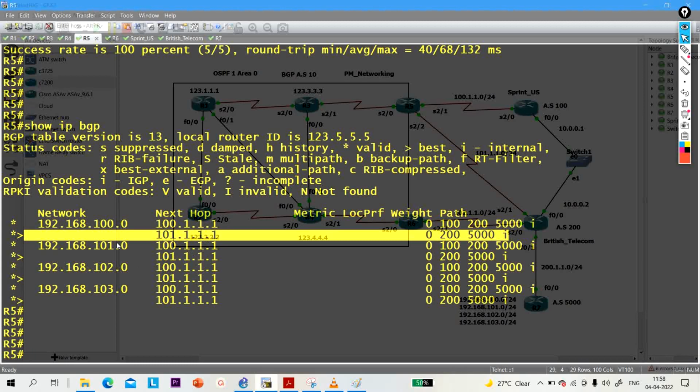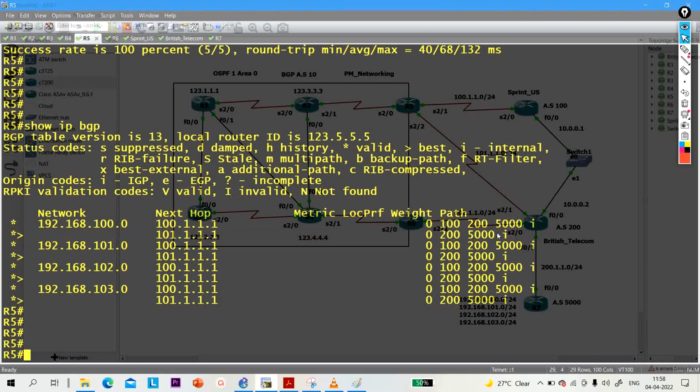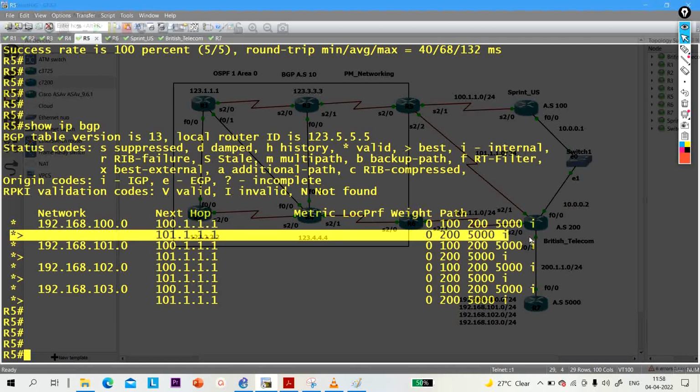That's the reason why this path is best, because via British Telecom there are only 2 AS. Number of autonomous system numbers, right? Fine. So that's the reason why this path is the best path via British Telecom, because via British Telecom R5 is receiving only 2 AS, but via the Sprint US router, this router is receiving a total of 3 AS, right? So that's the reason this path is best.